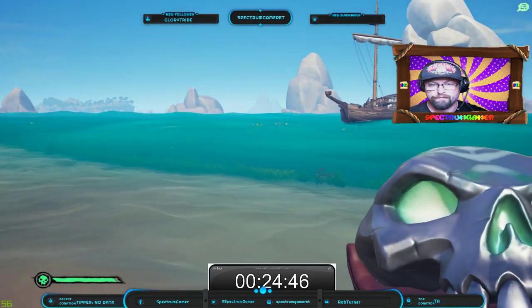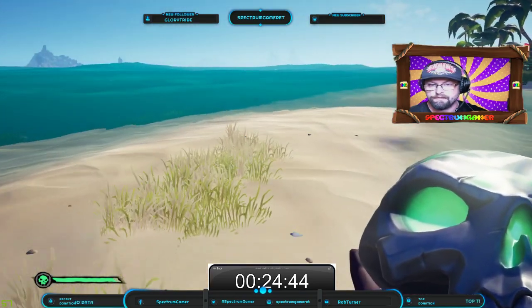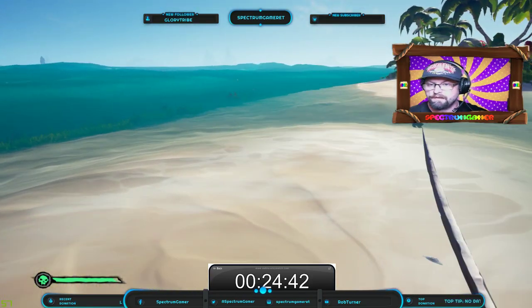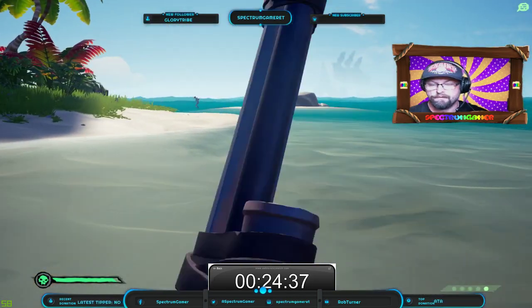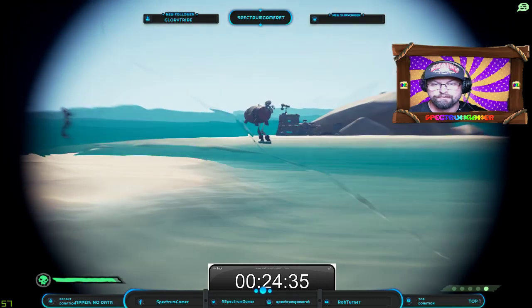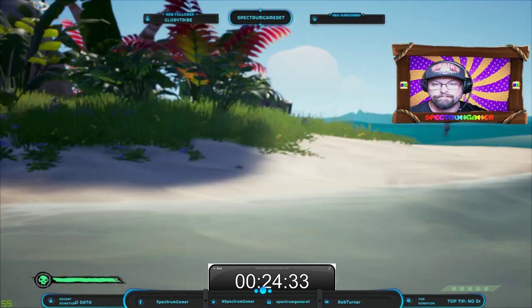Oh, look at that. Stuff all over this island. I could even get myself a pig. Oh, I don't have... Yeah, I have one. One shot. Let's get him. Yay!